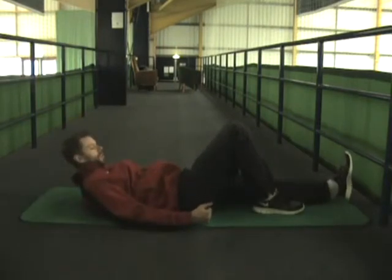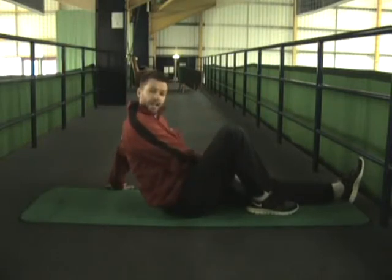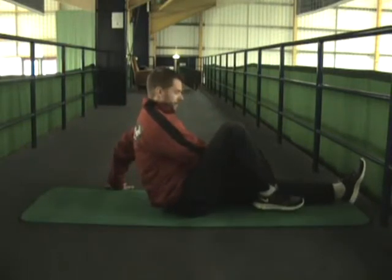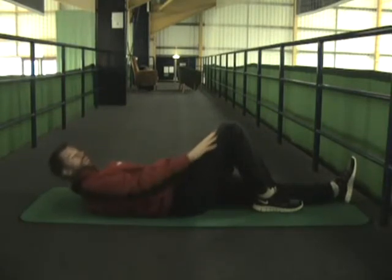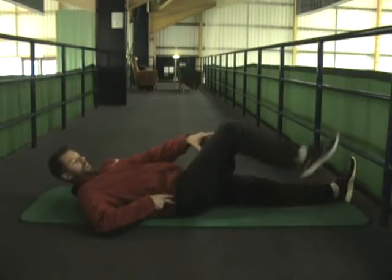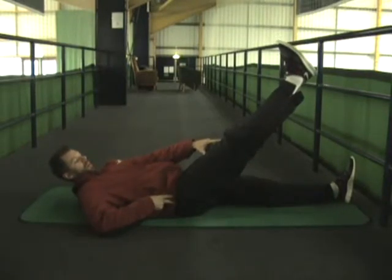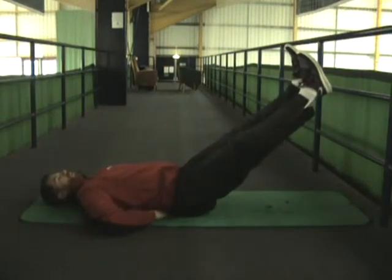So the first thing I do is I extend my leg, and I put my bent leg, my ankle in a line with my kneecap, and this will give me my 45-degree angle. Keeping my knee where it is, I'm going to extend my leg, and then I'm going to bring my other leg to the same position and hold that for 15 seconds.